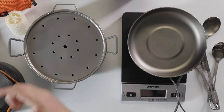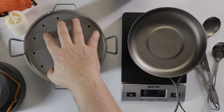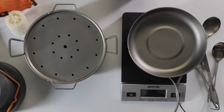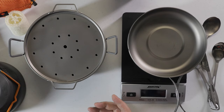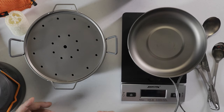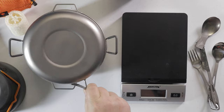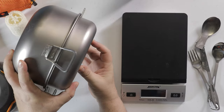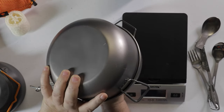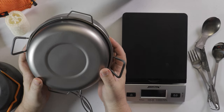I may drill some more holes in the steamer insert — I'm not even sure what it's like to drill holes in titanium. Hopefully it throws enough steam up through there. I'm going to put my vegetables up here — cauliflower, broccoli. When I go backpacking for two, three, or four days, vegetables are going to last that long so I can take fresh vegetables. The frying pan lid goes right on top and you've got a complete steamer unit.